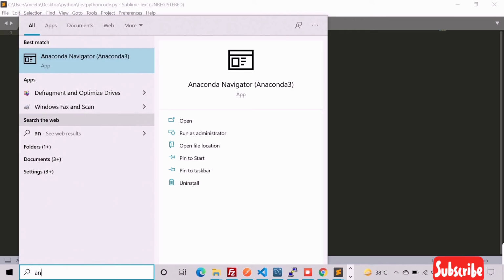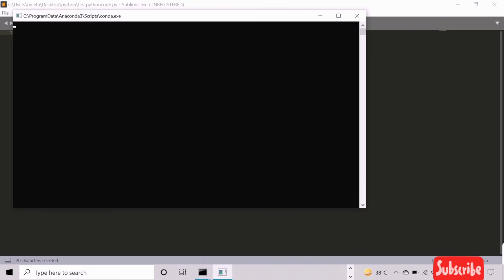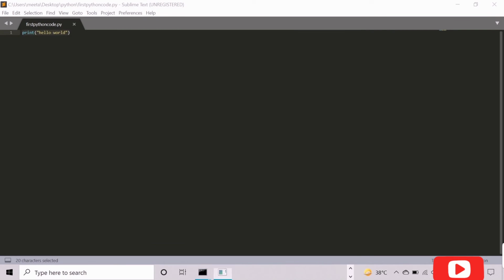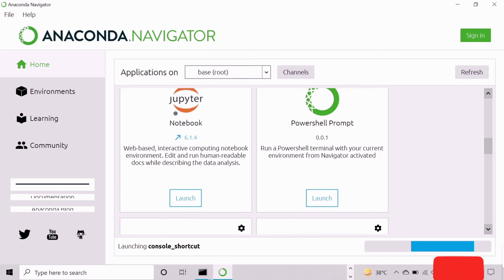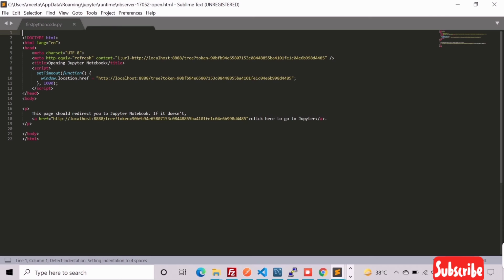So let's now move on and work with Jupyter Notebook. You have to go to Anaconda Navigator for the Jupyter Notebook, which is basically a notebook environment. I have just clicked on launch for the Jupyter Notebook.